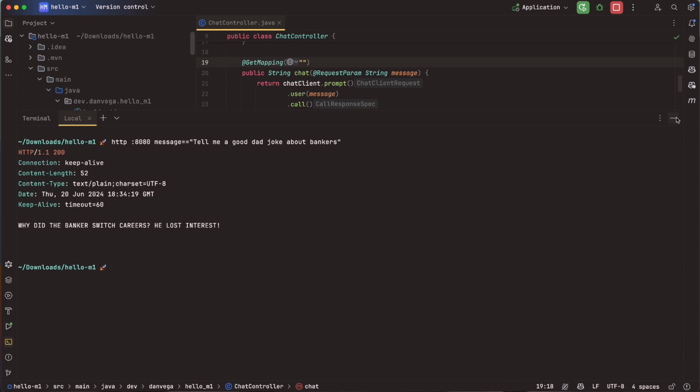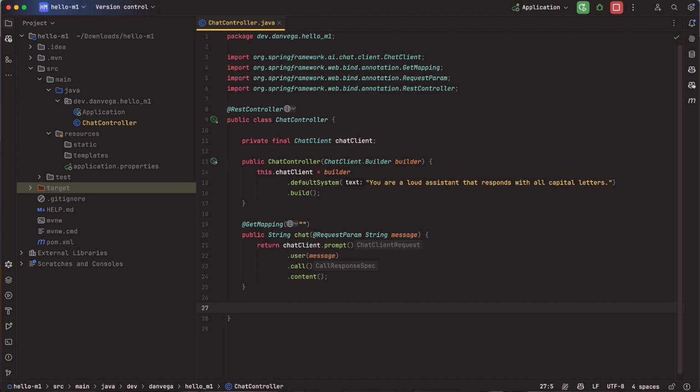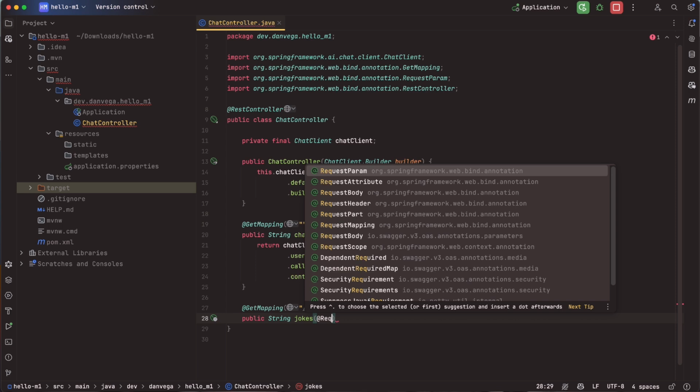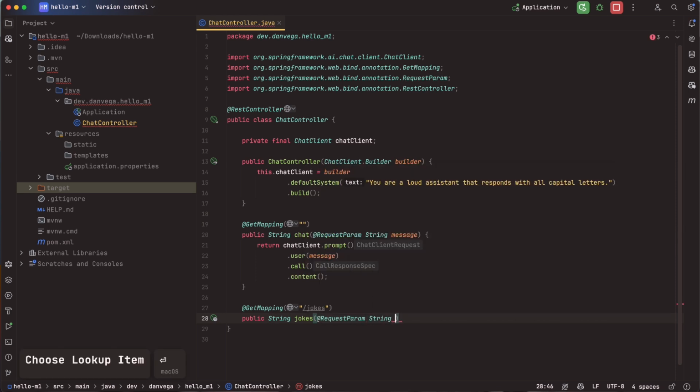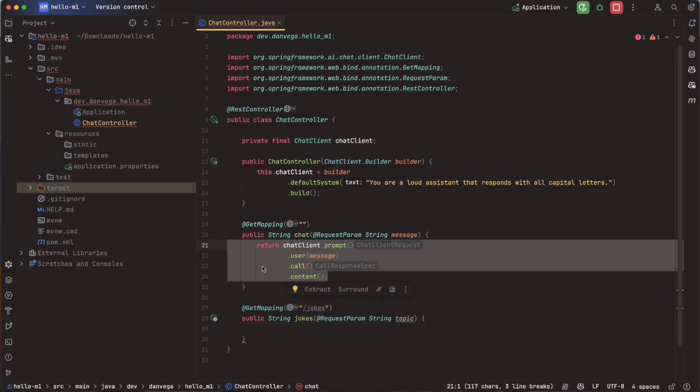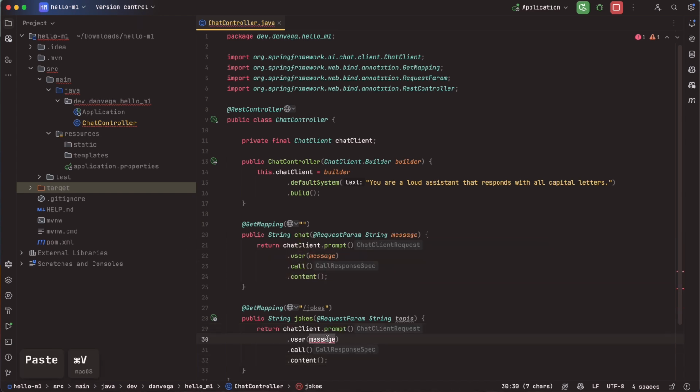Cool. So that's a pretty simple example. Let's say that we had another one here. Let's say GetMapping, and this was a jokes API, and we just asked for a joke, but let's do it again. In this case, I am going to have a request parameter, and I'm going to have a topic as an argument. What I want to do is ask it a dad joke about whatever topic gets passed in. But from a message standpoint, I need to be able to display a message in text and replace that topic with whatever topic gets passed in as an argument.